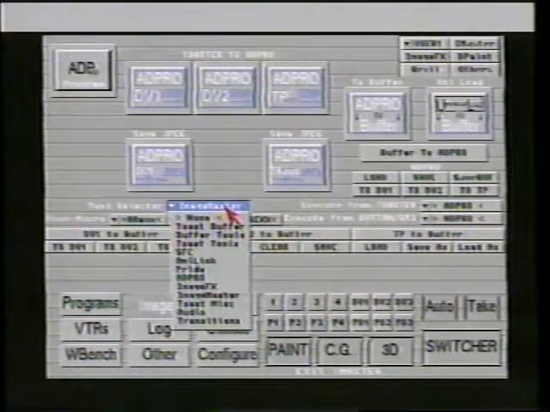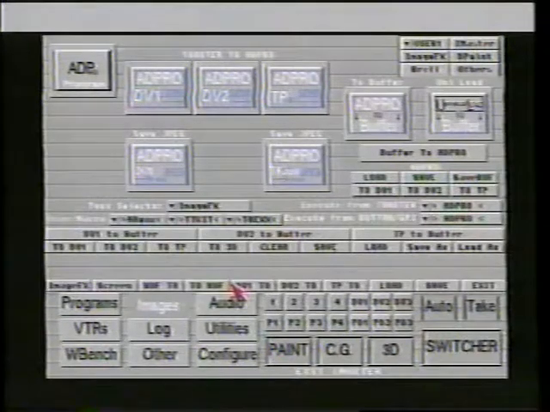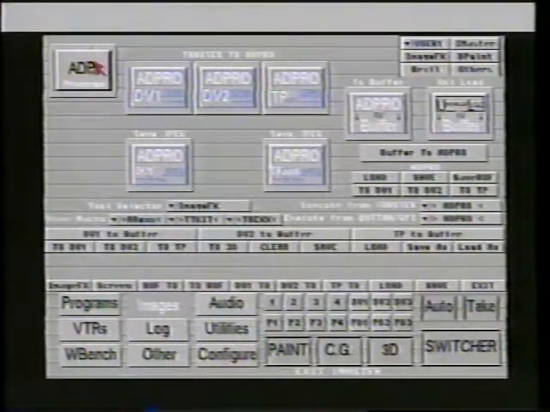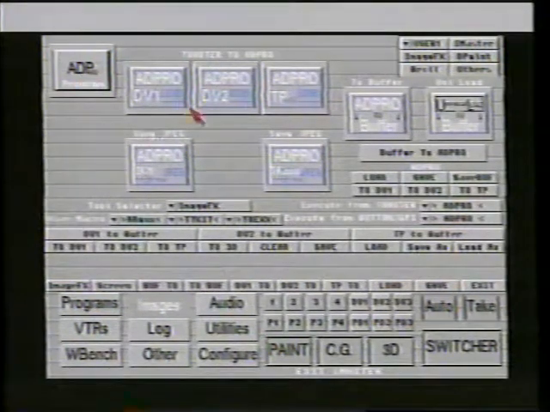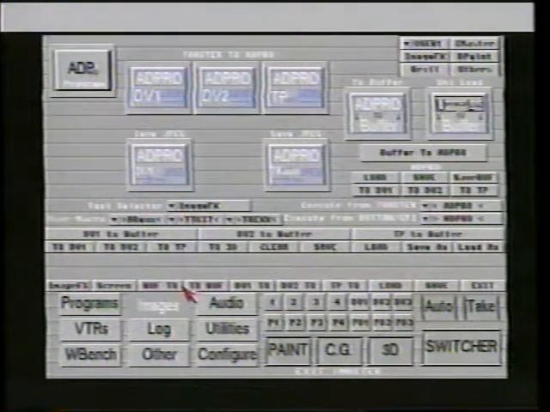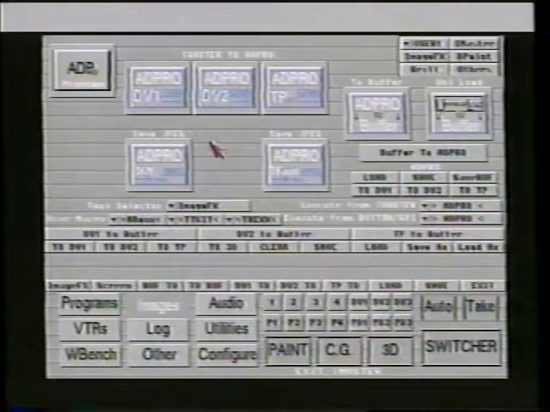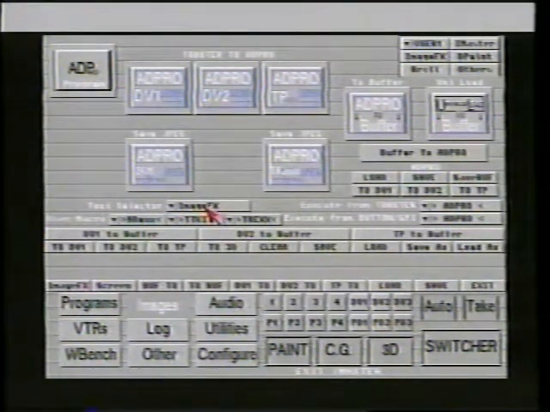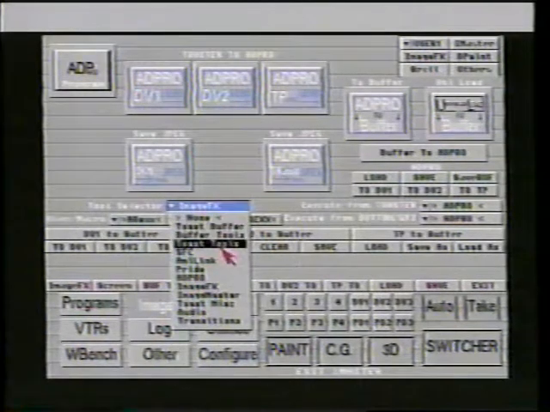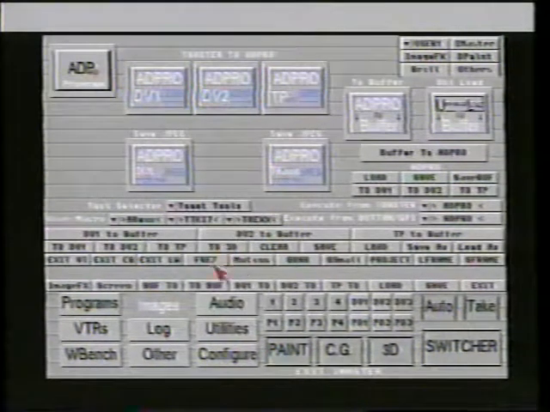But again, if we come down here and open Image Effects, now we can operate the Image Effects program and the Add Pro program from the main Add Pro screen. This is the advantage of the tool selector tool strips: you can make any program work with any other program.